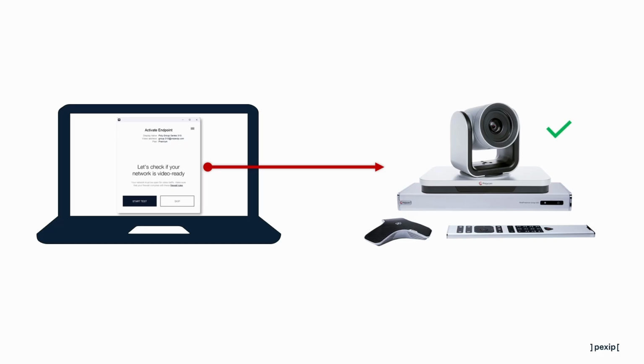In this video you will see a demonstration of how to provision a Poly Real Presence Group Series endpoint, which supports the use of the Activate Endpoint app. In a previous video, Endpoint Activation using the Activate Endpoint app, the process of automatically activating compatible endpoints using the Activate Endpoint app was discussed in detail, and should be viewed before continuing. It contains important information and context about the provisioning process for endpoints using the Activate Endpoint app.